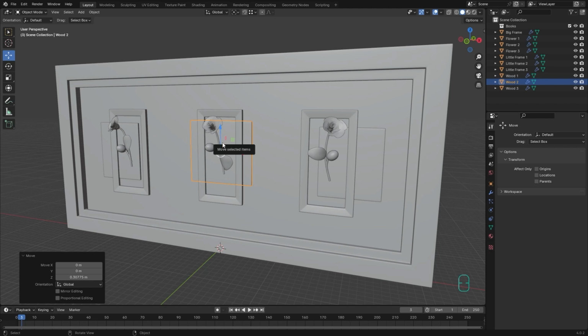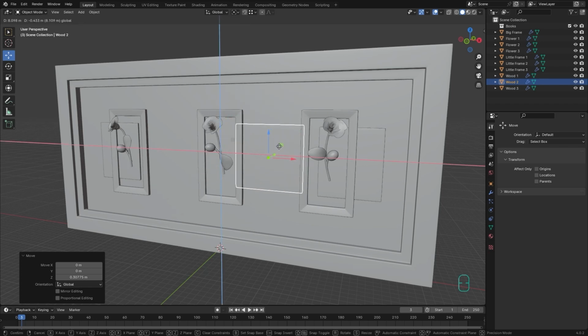Now, if you want to move your object along the Z and X axis but not the Y axis, there is also a small square icon, and if I click on one of these squares and drag, you can see that my object is going to move along the Z and X axis but not the Y axis. And you can see that the two axes are displayed on the screen, and they represent the axes that my object is going to move on.